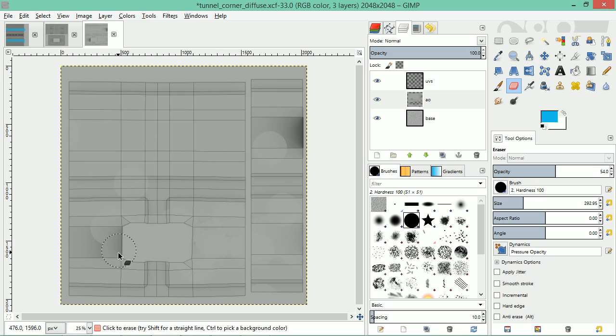This might go terribly wrong. The opacity, yeah, see. Oh no, no, that's the size. Yeah, and the opacity up. So he's just getting a full deletion.